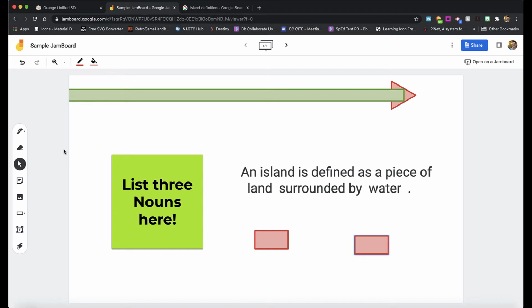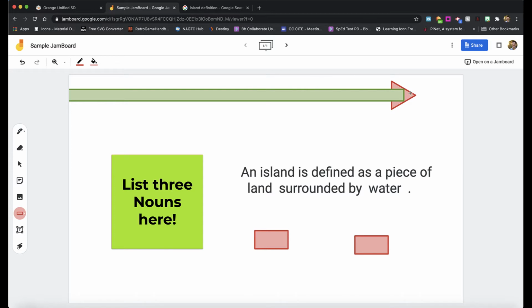Now, I've got three examples here to give you an illustration. First, let's start off up here at the top. So let's say you're getting fancy with your Jamboard and you're using shapes to design a look or to point something out to your students. So I drew a green bar here and I drew a red triangle here. And again, for anybody not totally familiar with that, I used the tools right here. I used the square, and then I used the triangle, and then I used the colors up here to do that. Now, it looks funny, right?